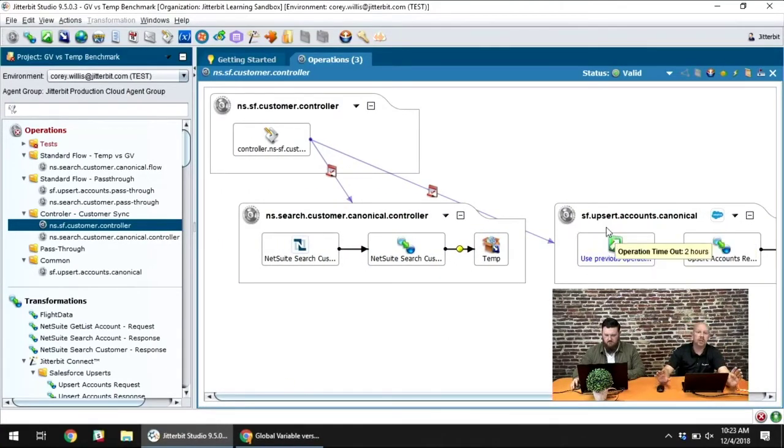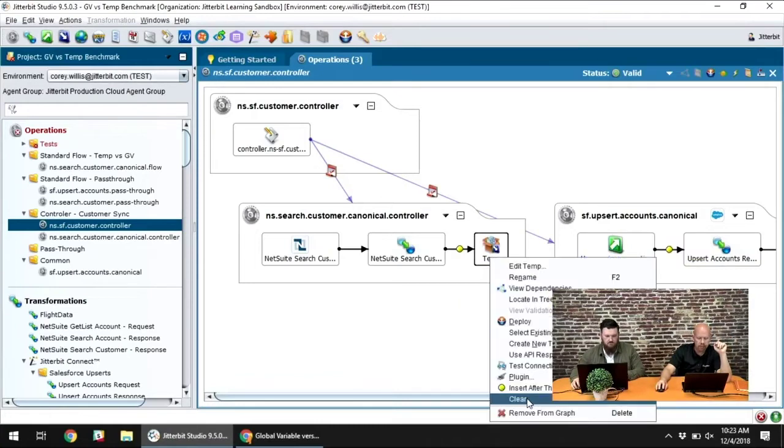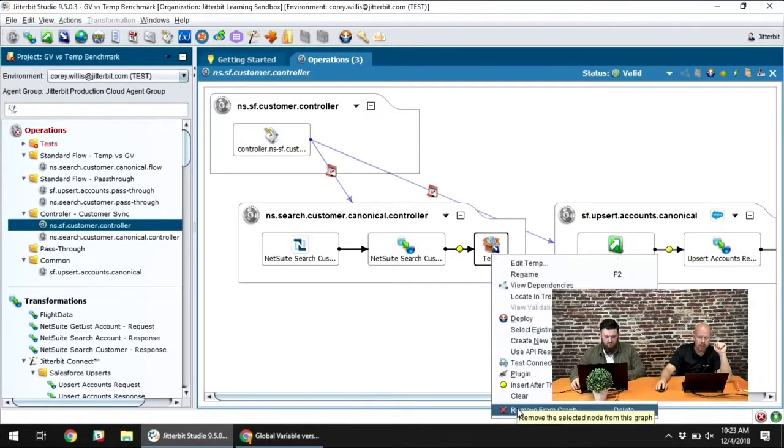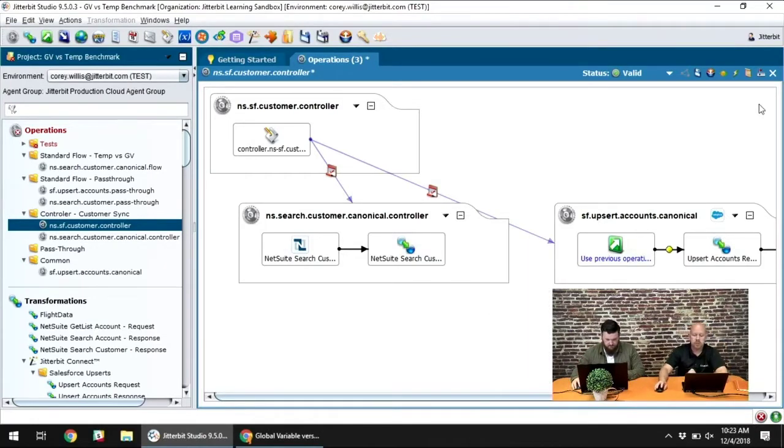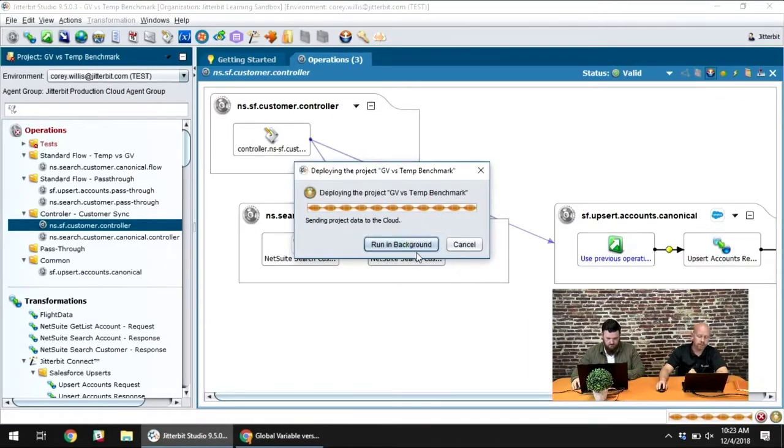That operation is used in other processes, so that would affect it there. Always something you want to be cautious of in a production scenario. We're in a strict demo, not a problem. I'm going to go ahead and remove this right here. There, we got that removed. So there's our process. So let's deploy this.